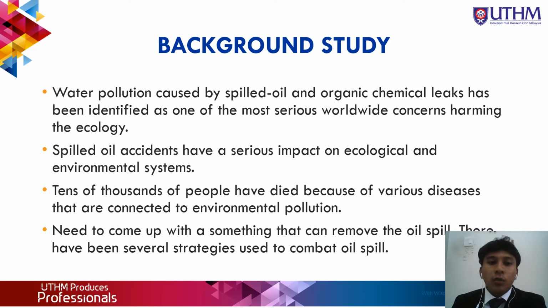Background study. Water pollution caused by spill oil and organic chemical leaks has been identified as one of the most serious worldwide concerns harming the ecology. When an oil spill happens in water, the leaked oil might produce an oil-water emulsion or floating film which prevents sunlight from penetrating the water and kills living organisms. Spill oil accidents have a serious impact on ecological and environmental systems.